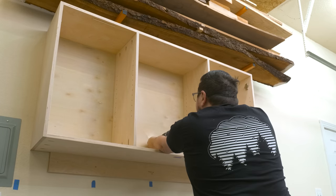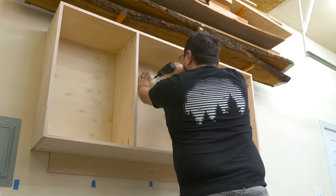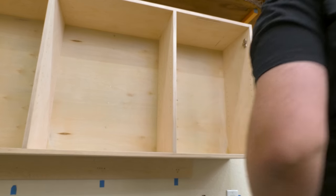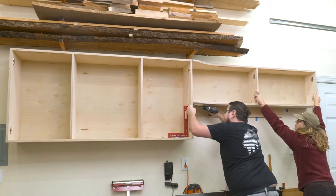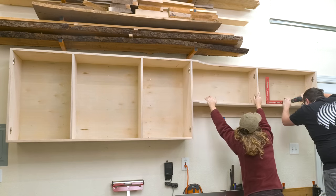I drafted my wife to help me hang these cabinets up. What I did first was install a brace at the bottom of the cabinets so I could keep everything level and straight when I installed them. From there I used a couple of screws, making sure to drive them into studs — and the cabinet was hung. For the smaller upper cabinet, I basically followed the same process, only this time I drove in my pocket hole screws to make sure everything stayed aligned, then drove the screws into the wall.